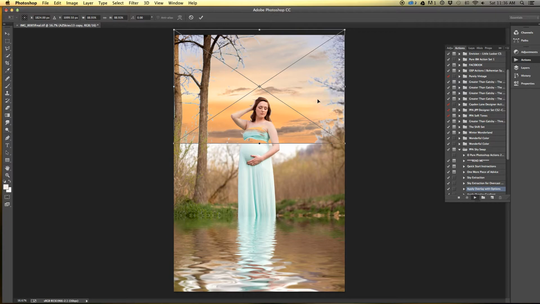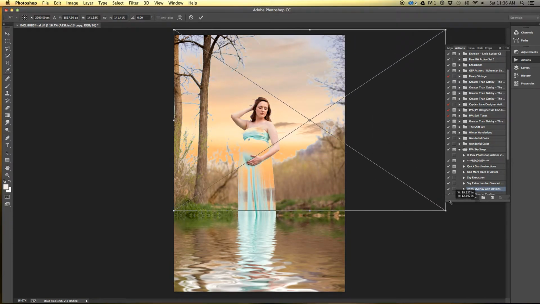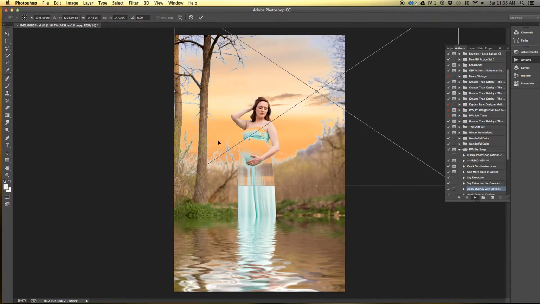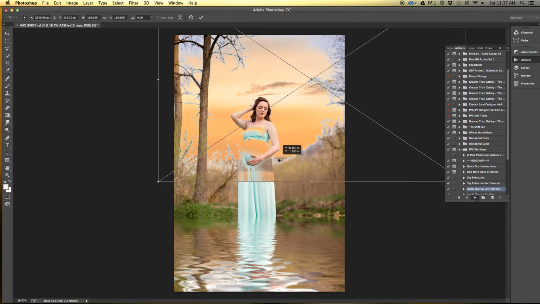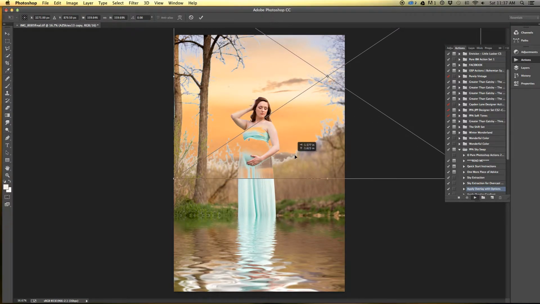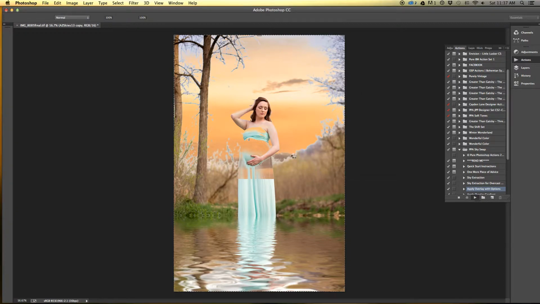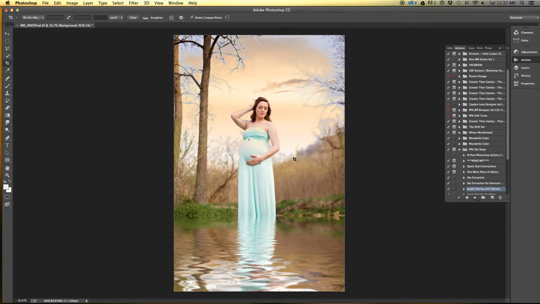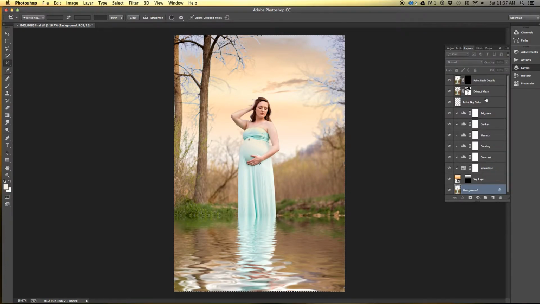You're just going to drag this to fit up in the sky, and I actually dragged it really, really big because I didn't like that big cloud kind of going through her. So I just dragged it big enough to get some of the colors in there. So you just hit enter, and it's going to work its magic. This action set is super easy for less complex skies without all this, but it's super easy to work with as well.